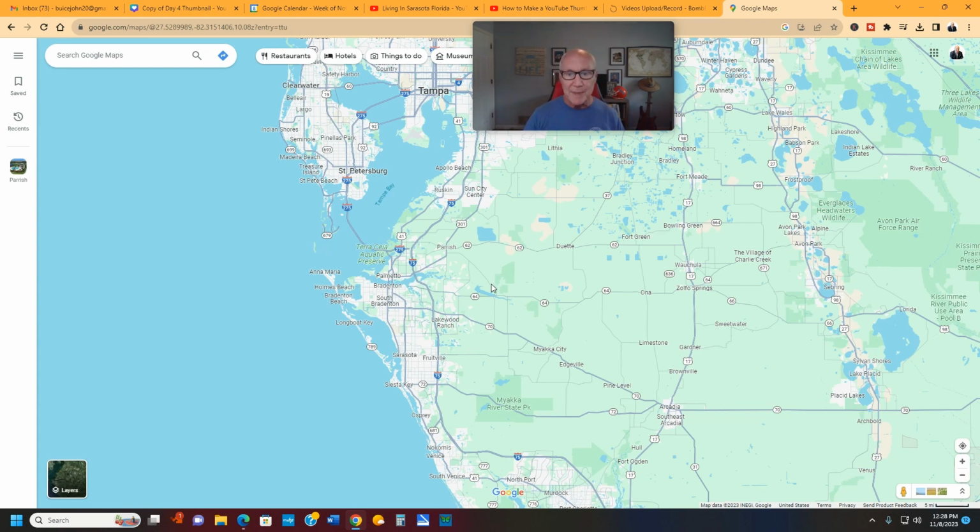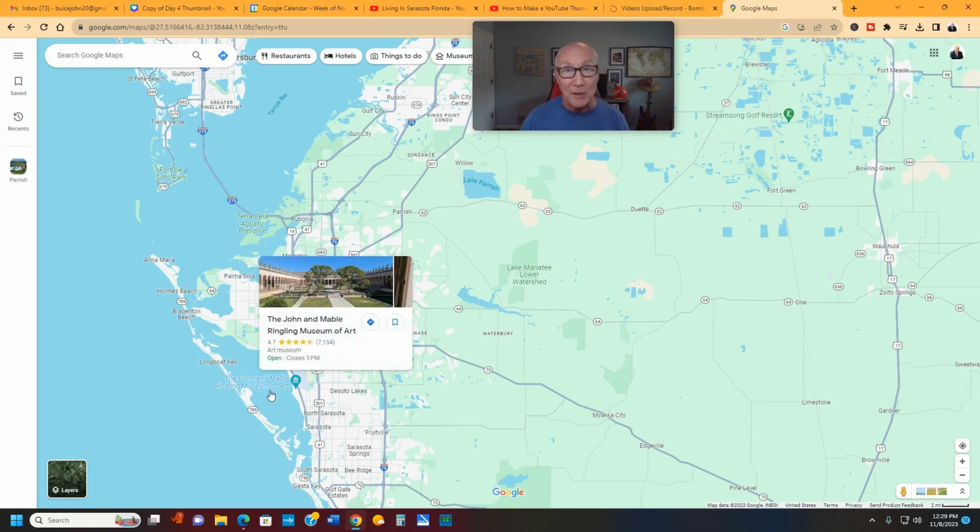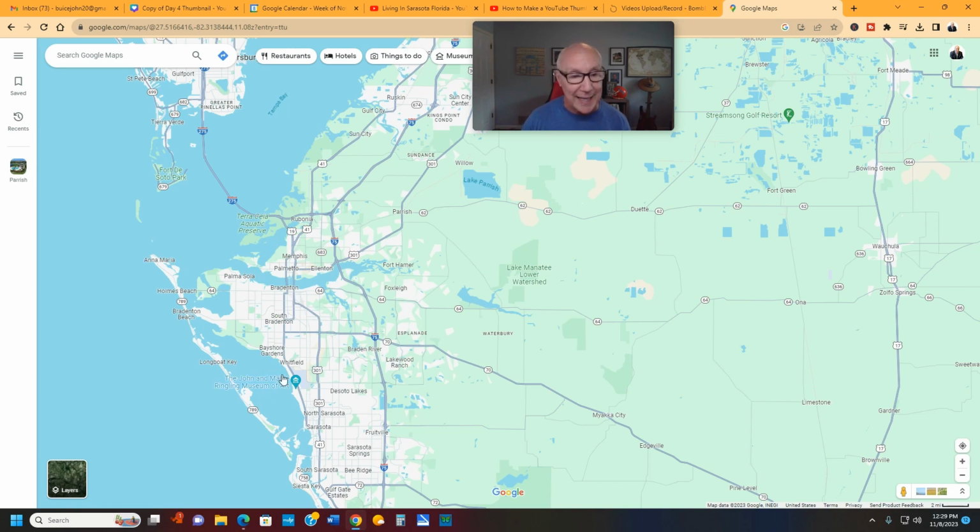So let's talk about the Del Webb. If we're heading up I-75, we get to Parrish. Now, the first exit for Parrish is right here, US 301. They call this the Manatee River. It's not actually a river. It's freshwater when it's way up here, and it flows down and becomes brackish water, and then eventually goes into salt water. And you get out here into Sarasota Bay right here, really where we primarily do our boating, jet skiing, hanging out.